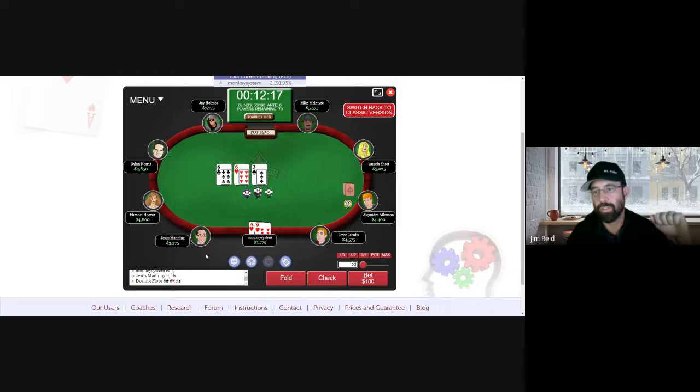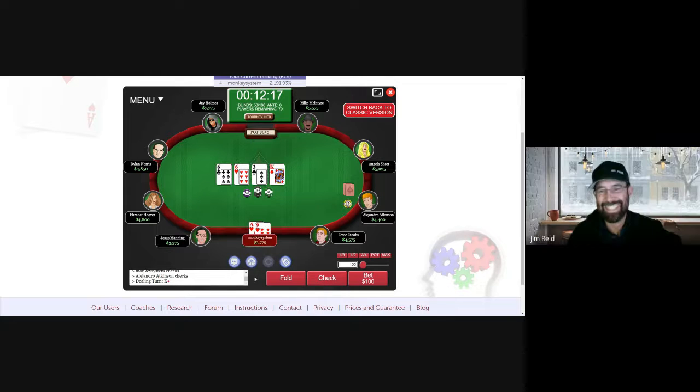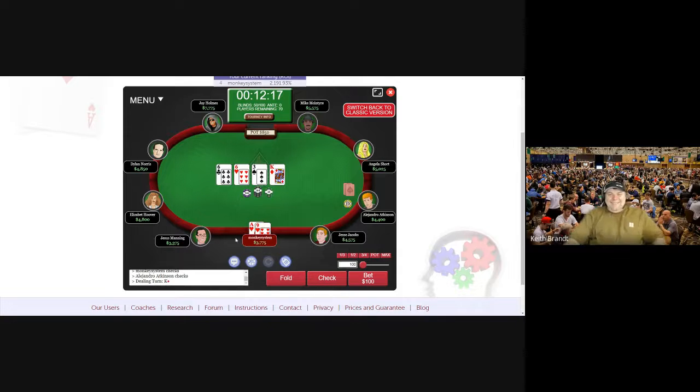No, he folded though. The under the gun player folded. They unfolded. So it's only the under the gun, only the button left. Okay, all right. So maybe a check raise. Let's see how much he bets. Damn, we're not going to get a check raise. Nothing. Okay, or ace high.